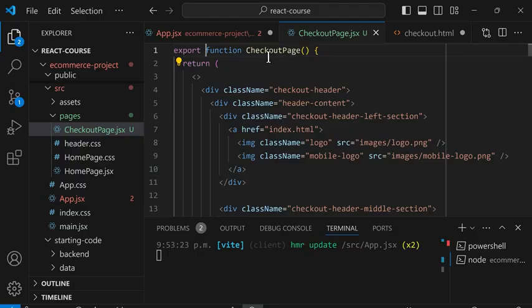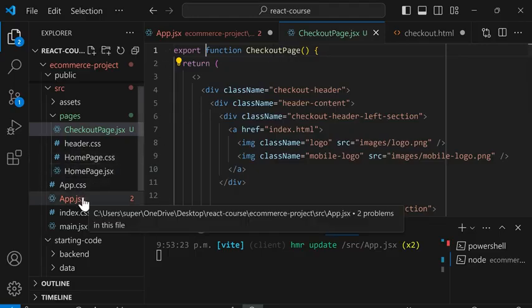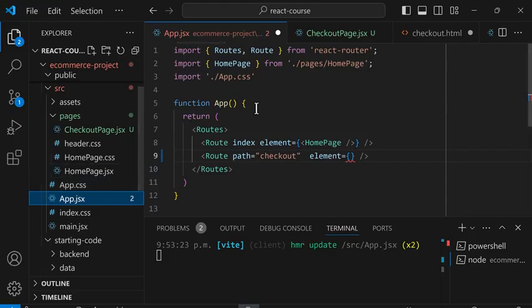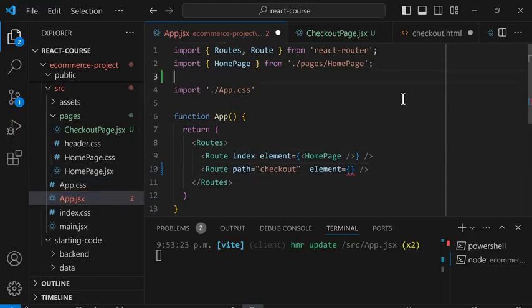And now let's use this component in our route. We'll open app.jsx, and at the top, we'll import the page using import curly brackets, the CheckoutPage from a string, and we'll import ./pages/checkout-page.